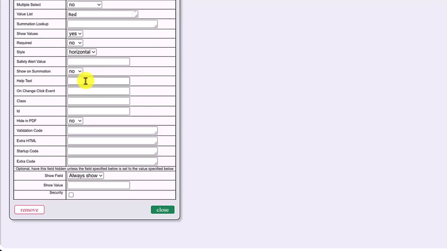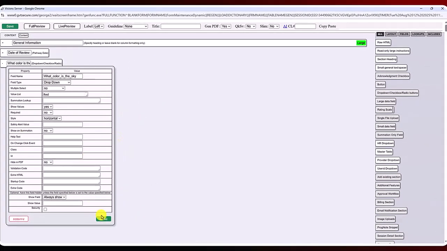You can do help text. Basically, when someone mouses over the question, they'll see something, a clue about what is needed in that field. There are other things that could be done. There's things that we can program into this form ourselves to help you from a high level. And of course, we could always skip this question or hide it based on logic that we program. But for now, I'm going to leave that in there as that.